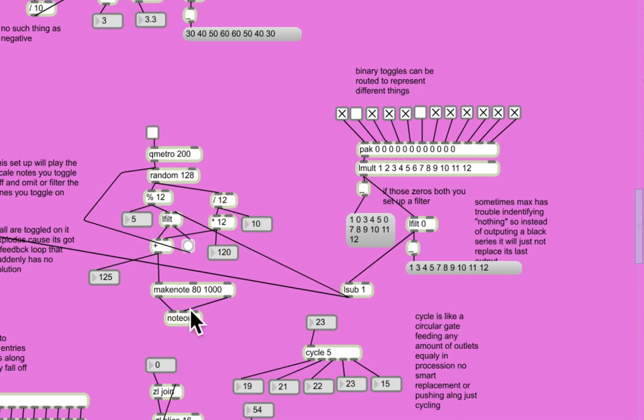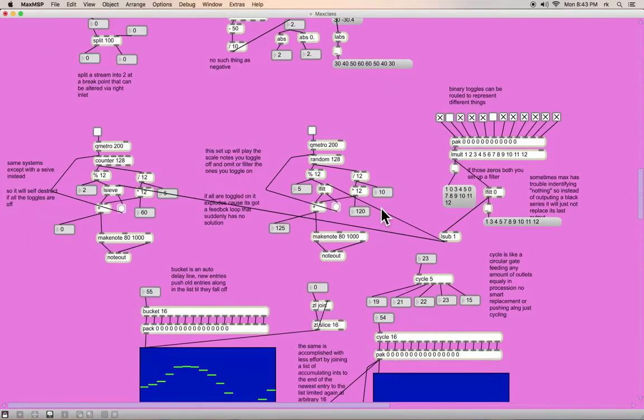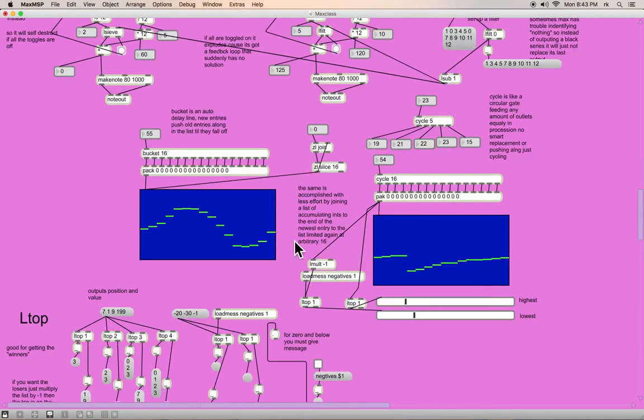Yep. These objects down here are make note and note out. They are MIDI objects. There's an internal synthesizer. You can even set it to clarinet if you wanted to. So down here is a bucket. Bucket's pretty cool. Bucket 16 goes to pack 16, and then this is called multi-slider. Whatever my input is, the bucket keeps track of like the last 16 inputs, but it runs them down the list. So the first input becomes the second input, and it pushes everything off. The 17th input is discarded. So this moving number set is just pushing the data to the right.